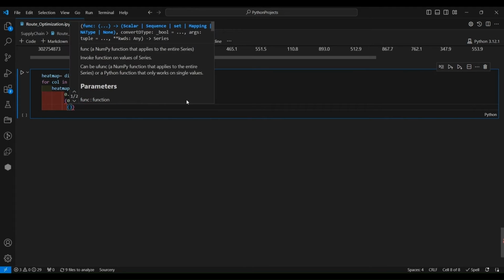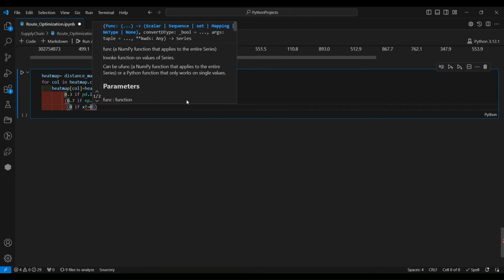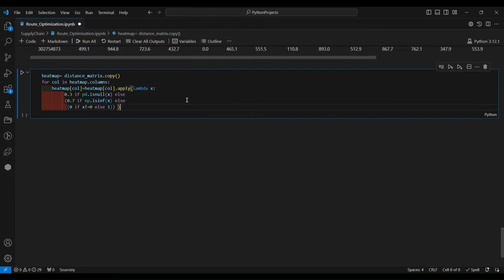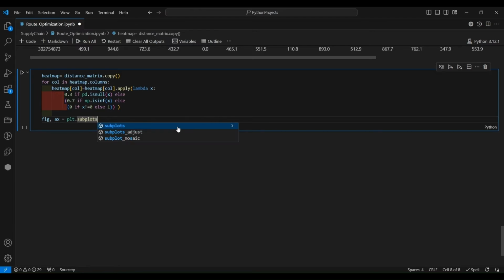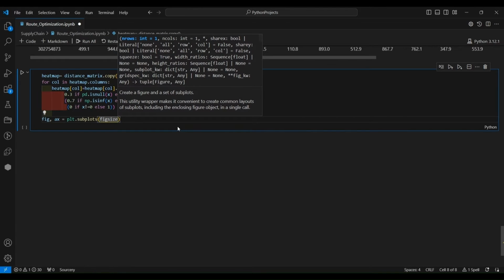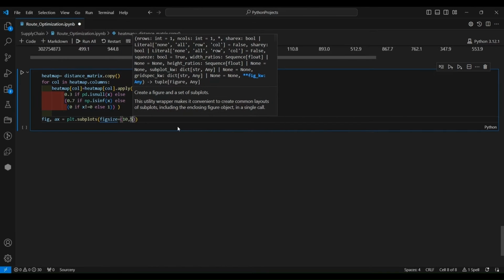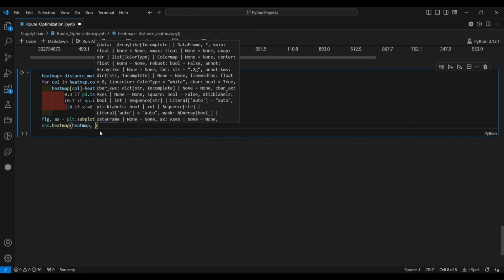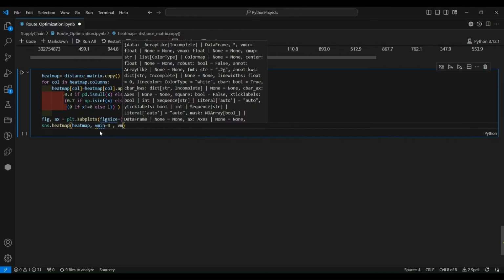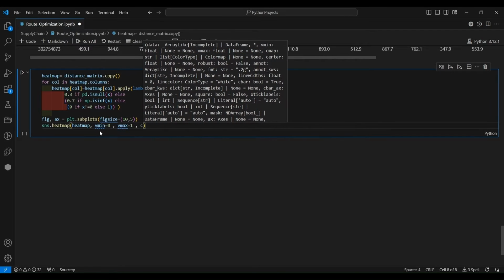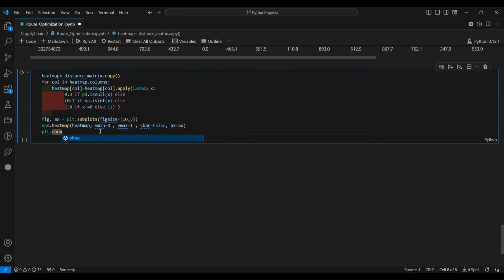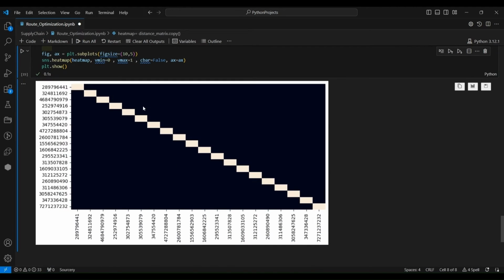Next, we create a plot with the size of 10 by 5 inches. And then using the Seaborn library, we create the heat map. So we pass the new distance matrix with the assigned numbers for creating the colors. And then the vmin and vmax is the minimum and maximum for the color gradings. And then we set the color bar to false, and we specify the axis. We run this, and we get the heat map with the white area, only the zeros between the node and itself.